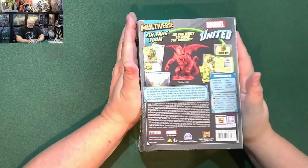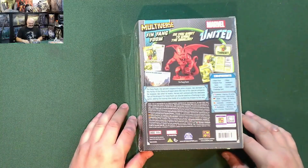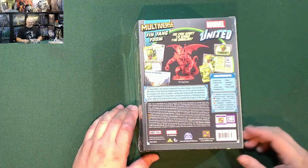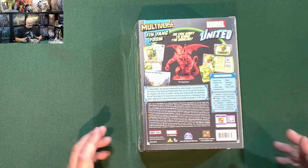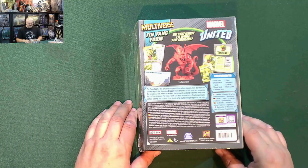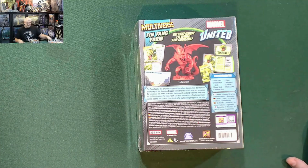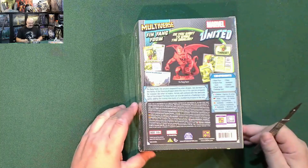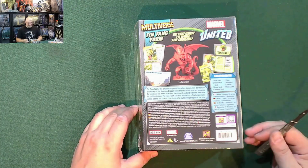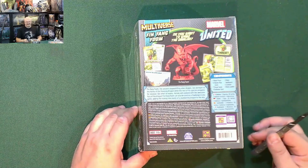Okay, so Fang Foom, the ancient shape-shifting alien dragon, lies dormant in the Valley of the Sleeping Dragon while the rest of his species prepares for invasion. But when he wakes, heroes will contend with the awesome fury of the dragon. Fang Foom can also be used in a challenge in any game, adding the ticking time bomb of a slumbering dragon to the mix. There we go. Fantastic. Love it.